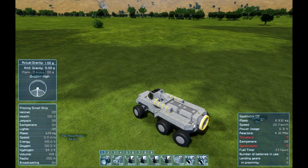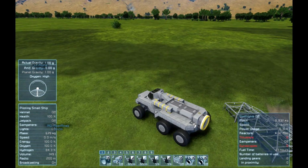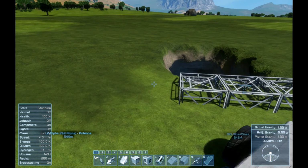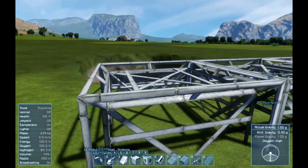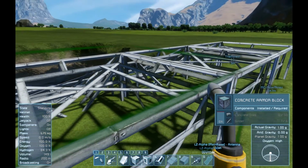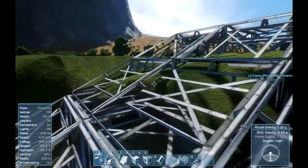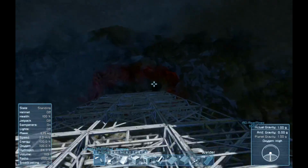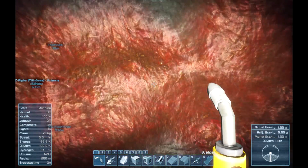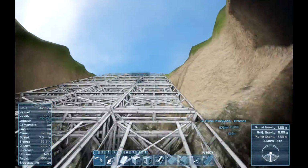All the stone in here is processed to gravel, and I downloaded a, how do you call it, a mod that adds these guys, the concrete armor blocks. Which require a little iron, but for the rest, gravel. But as you can see, I ramped down into the area here. This is where the good stuff is, the iron. I've got some back over at the base, and I've used some.